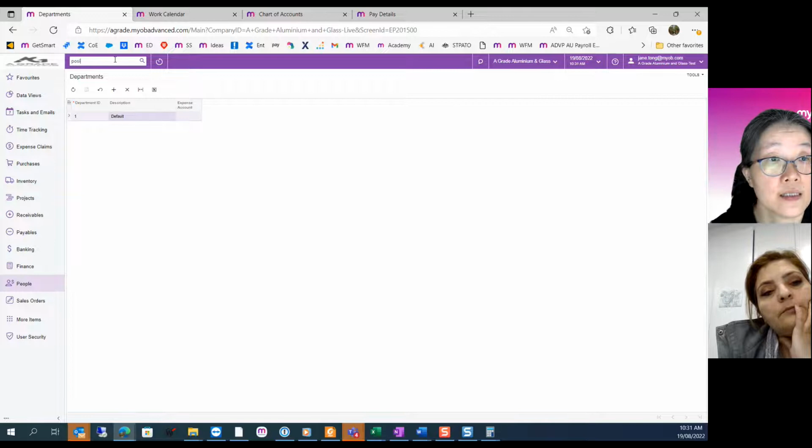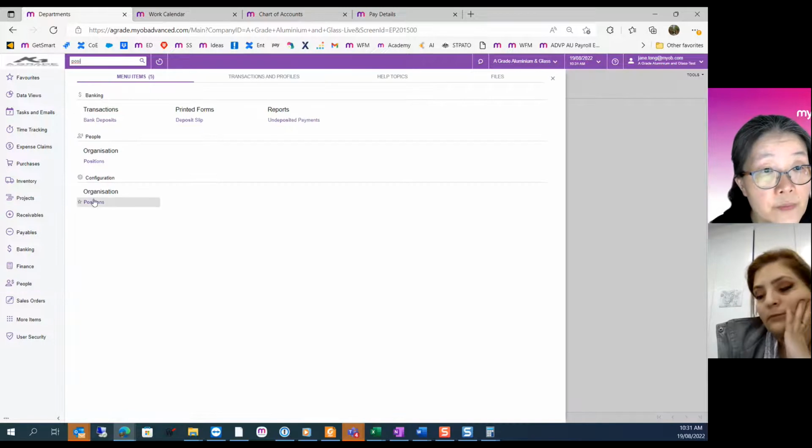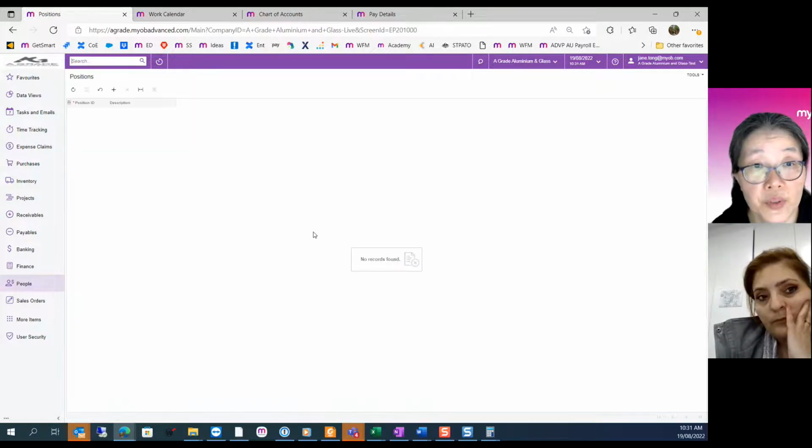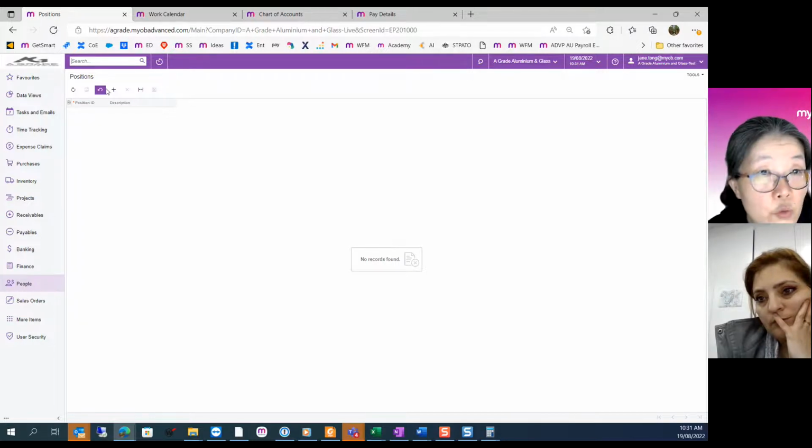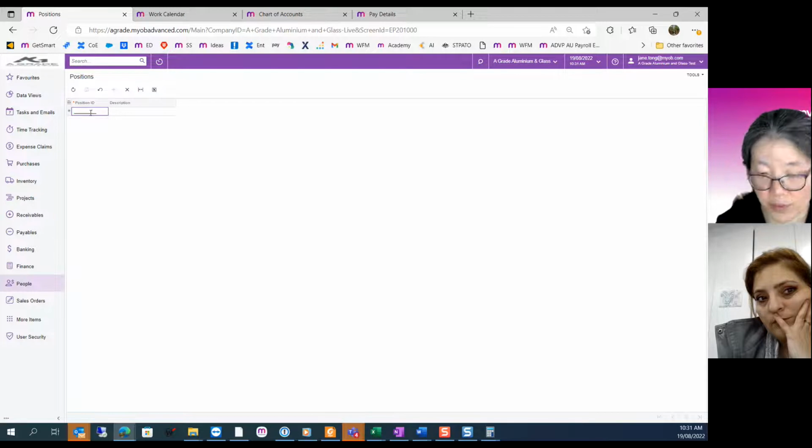The next one required is the position. So every employee will be assigned a position. I'm not 100% sure whether there is a position structure in your new company, but assuming there's none because there's only 5 employees, you probably just say it's a default position, or maybe say staff. Yeah.